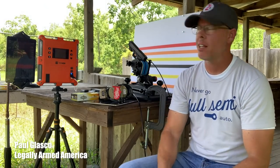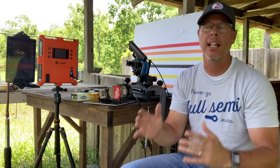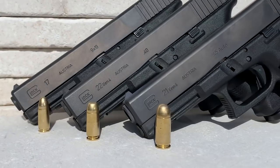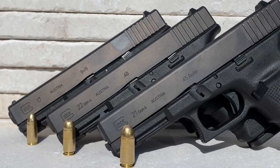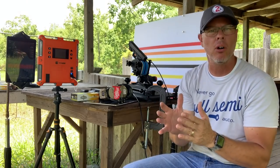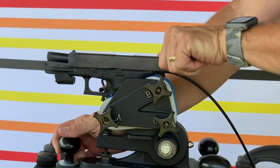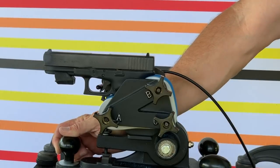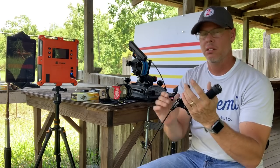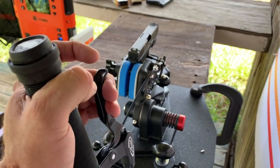Well my friends, today is the day — finally I have all of my toys in alignment. I have a Glock here — three Glocks in 9mm, .40 Smith & Wesson, and .45 ACP. I have my Ransom Rest here that will lock and hold each one of the pistols. It's known for simulating the human grip but takes the human out of it, and allows me from a mobile standpoint to still fire the trigger without actually touching the firearm.